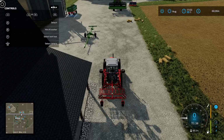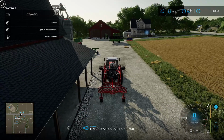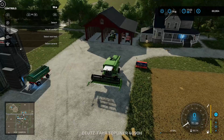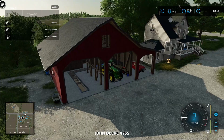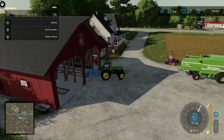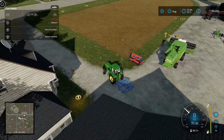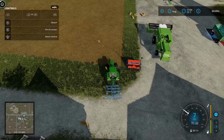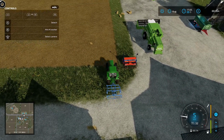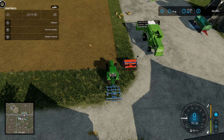All right, so we did the 2 fields. We rolled them and weeded them. And now we have to deal with this one. Now, I need to, one, cultivate this field. So we're going to cultivate this field. And then on top of that, we have to seed it, we have to weed it, and we have to roll it. So we have to do all those things. So lots to do on this field to get it up to the same as the other 2 fields.